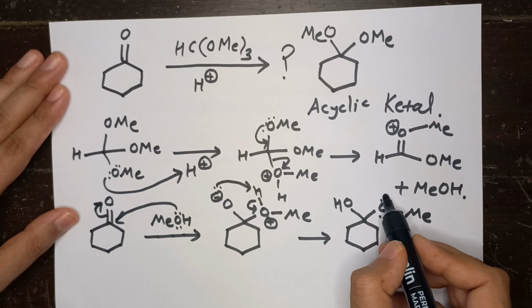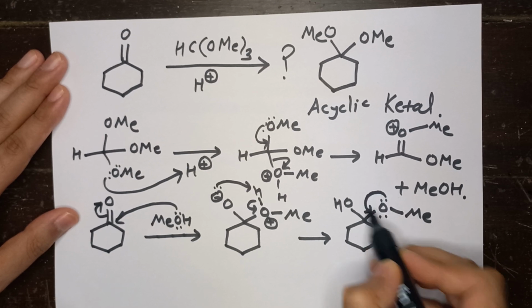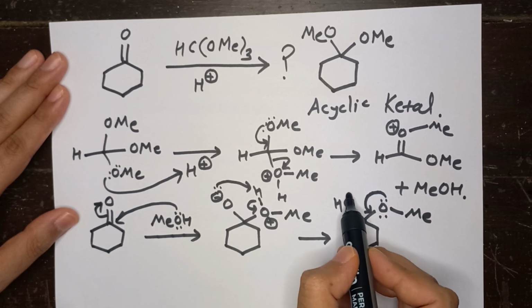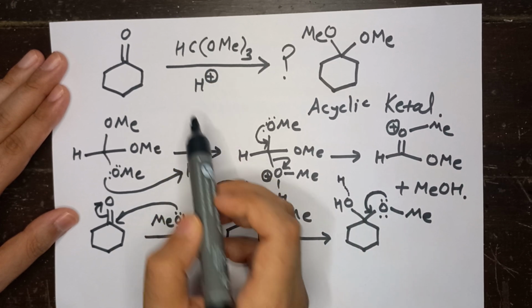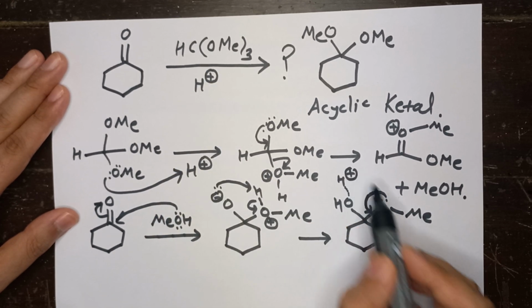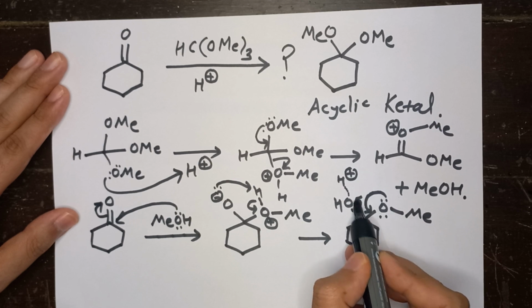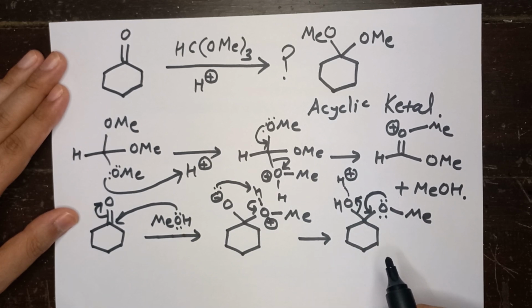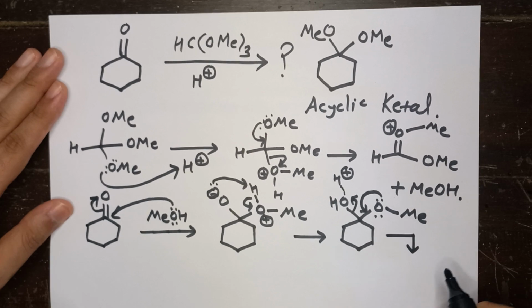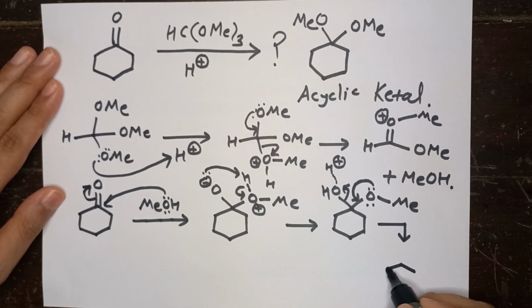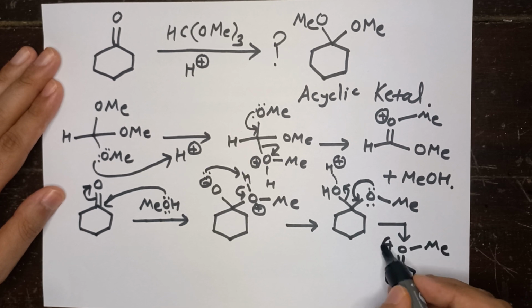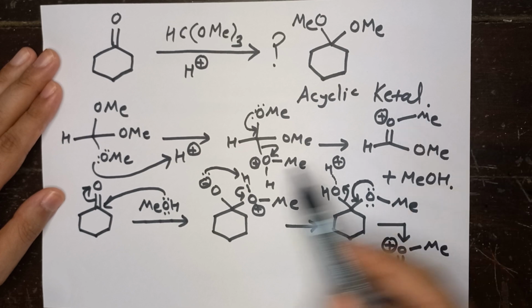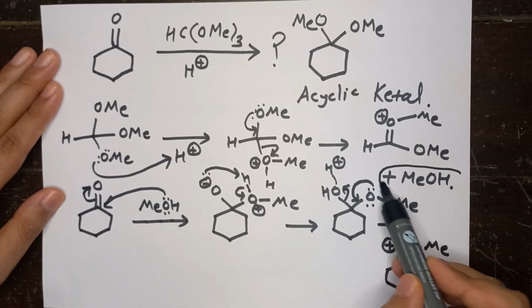Now this oxygen will form a double bond here, and this oxygen can do hydrogen bonding with H plus ions. We have lots of H plus ions in the solution. Okay, and this whole group can leave out as a water molecule, correct? So we have generated C double bond O, Me with plus charge. Now this reaction will keep on generating methanol for me.